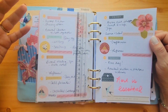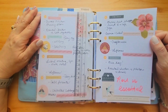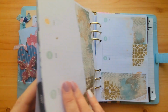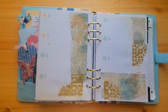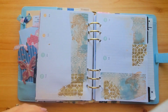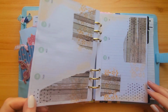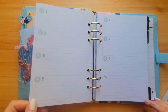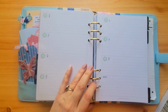If you skip a week, if you skip a few weeks, don't just throw the planner out and say to yourself, I'm not into it, I can't do it. Try again, give it some time, right? So this month, my theme is kind of this, I'm trying different deco. This is a Paper Studio small little pack, right? And I've got stencils, stencil butter, some inking, and I did this side. And so I thought today, as I'm talking to you, I can decorate this week as well. I'm trying to decorate ahead.